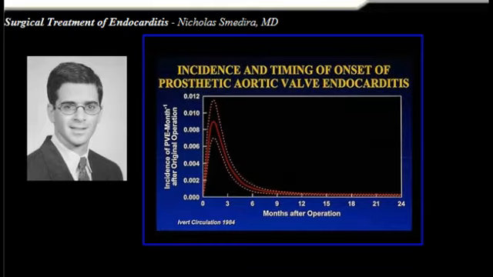Here's the time and incidence of onset of prosthetic aortic valve endocarditis after implant. And this was published in 1984 by Eirert. And you can see with the hazard function here, it really peaks roughly at a month, month and a half, then starts to tail off, and at about 6 months or so, it's back to relatively stable risk out to here. And Bruce has cut it off here, saying anything less is early, anything beyond is later. It may be somewhat arbitrary, but the organisms that I showed you seem to change right at about this time.